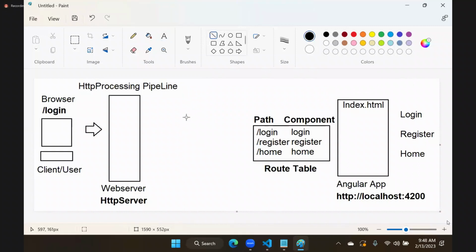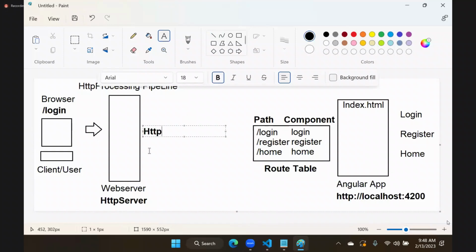The request will be processed in a pipeline, which we call the HTTP processing pipeline. In that pipeline, who will process your request? Actually, your request is processed by the HTTP handler.